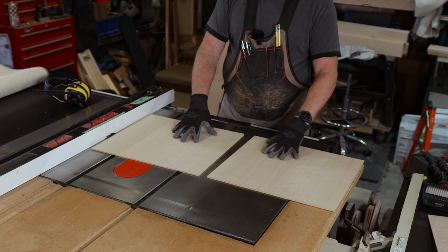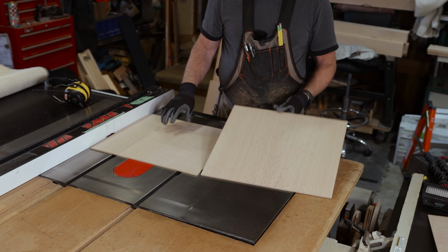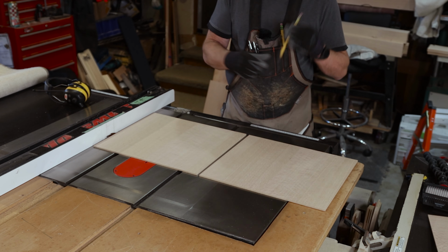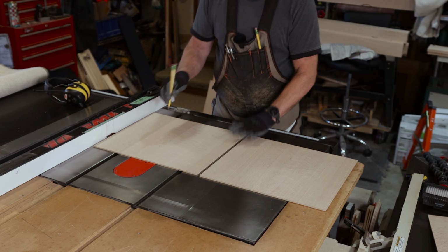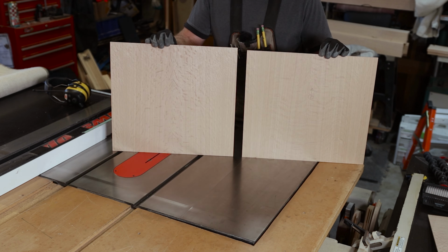Because these kind of match each other even though they're going to be separated. Yeah. These little points are going up. That's what we want, everything wants to be going up. So that's how we're going to put them in there. This is going to be the left, and I'm going to put an arrow on the top. And this is going to be the right. When I put a little arrow on the top, that means they go up. So when I put them in the doors, that's how they're going to go.